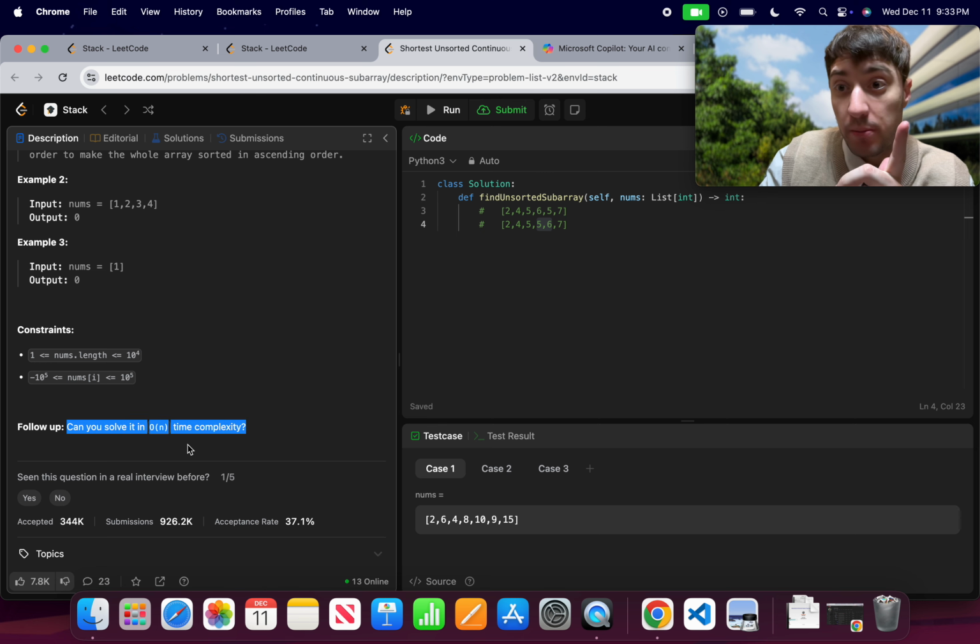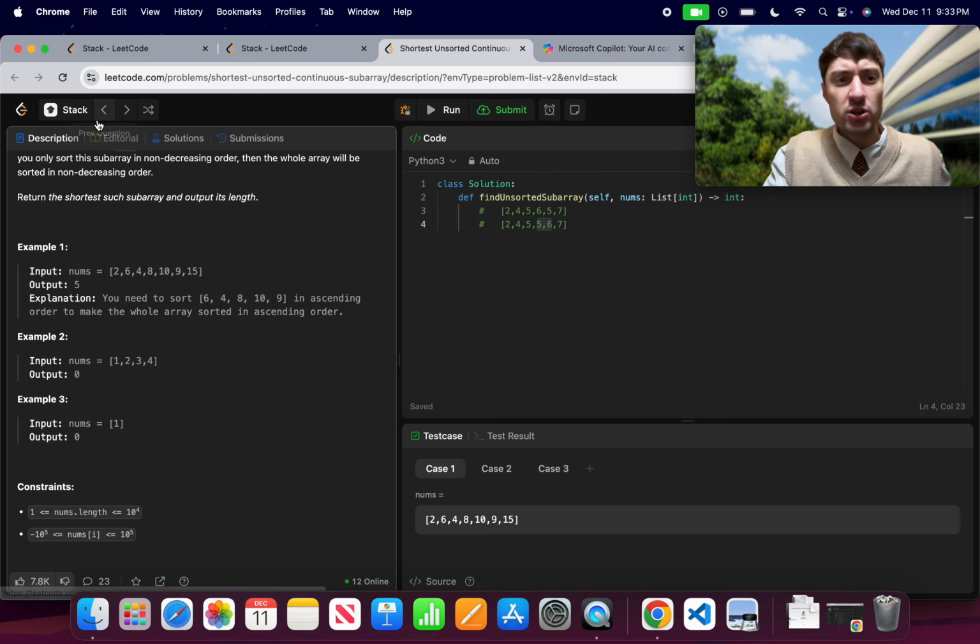can you solve? Oh, this is a follow-up, which means I don't need to solve it in O of n time. And I think I have an idea of how to go about doing this. So the question is within the stack problem set, but I think I can solve this with 2 pointers. The way that I'm thinking about it is I just look here at this one, and then I look to the right. Now that is O of n squared, because I'm going to do that for every element within the array. So I'm going to look here, look at all the elements to the right. If there is an element that I find which does not satisfy the condition, then I will update my bounds of the array which I need to sort.